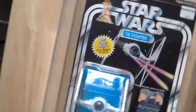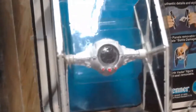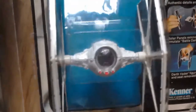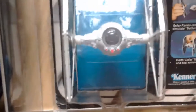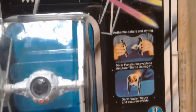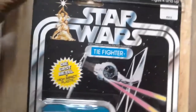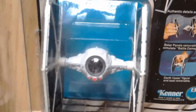Let's have a better look at the TIE Fighter itself. The only problem is now we're getting reflection. There's a good look at the TIE Fighter itself. As you can see, it's got a clear plastic canopy. You can just make out Darth Vader inside the cockpit. It's got 3 dabs of red where the lasers are, red paint. Shows you how to use the actual TIE Fighter. About 2 years ago I did a review of, I think it was the 21 back TIE Fighter. But this is how it looks. It looks really nice.